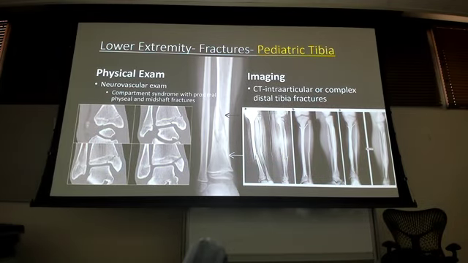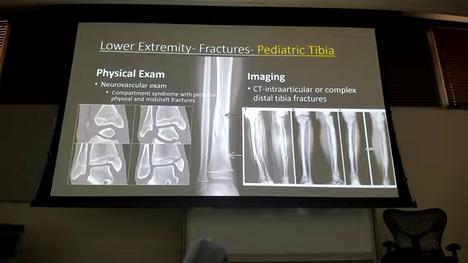So pediatric tibia, similar to an adult as well. One thing we need to think about with all of our tibial fractures is it's probably our highest risk for compartment syndrome. So we always want to make sure we're checking those compartments, feeling if they're tense on exam. Everybody remember all the P's? Like the pain, pain out of proportion. And really the first one most likely going to be that pain out of proportion. You can have passive extension pain, tense compartment, paresthesia is usually a later finding, and then pulselessness is usually an extremely late finding on these patients.